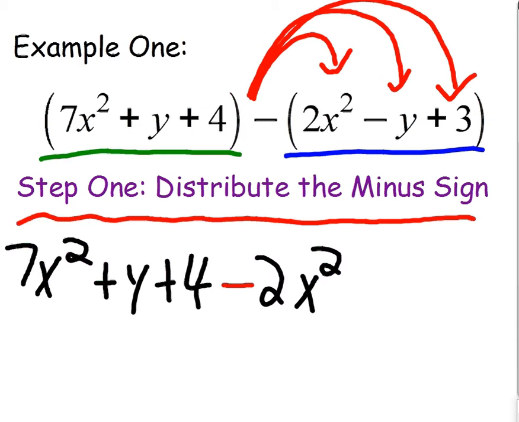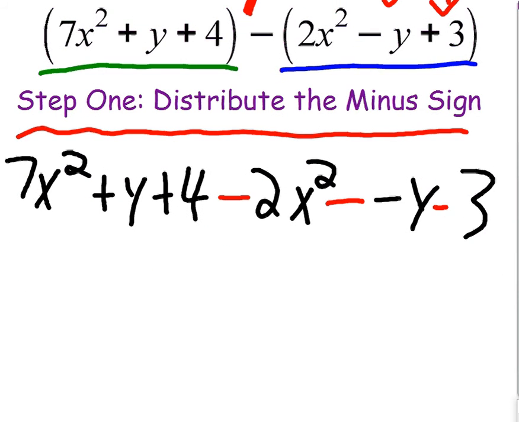But then, as the arrows show, it goes to the minus y. Right, it will turn into plus y, but all we're doing is just sending that minus sign to the minus y. So there's two minuses there. And then lastly, it will go to the 3. I would recommend showing the step, because it's just easy. I normally just write two minuses when there's two there, because I'll make the mistake and just put one. So if there's already a negative, you just put two just in case.